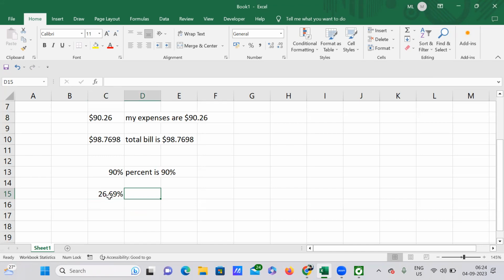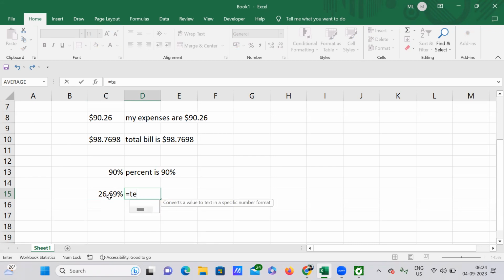And if I want to modify it, for example, I want to use the text function. After that, I need to select the cell and enter what exactly I want. For example, I want 0.00%. I only need two decimals after the decimal point.